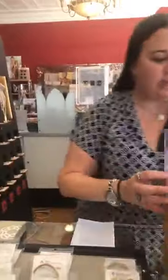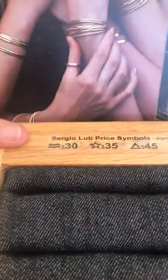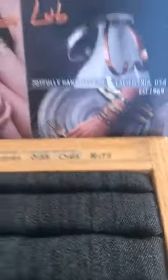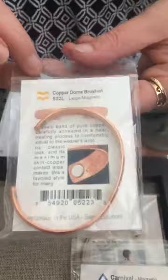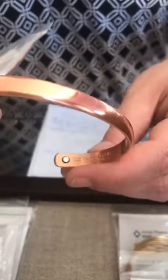I did this a little bit differently today — I wasn't quite sure how to do this. They all have names, so I broke it all down by price. I'm going to show you what it is, tell you the name, and then load up the display. On the display you'll notice it has these little symbols and the prices. The prices range from $30 to $75, and each bracelet's packaging has that same symbol, as well as the inside of the bracelet itself — that's the way we can tell the pricing.